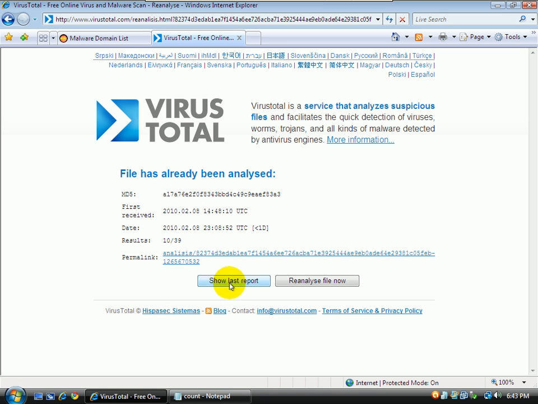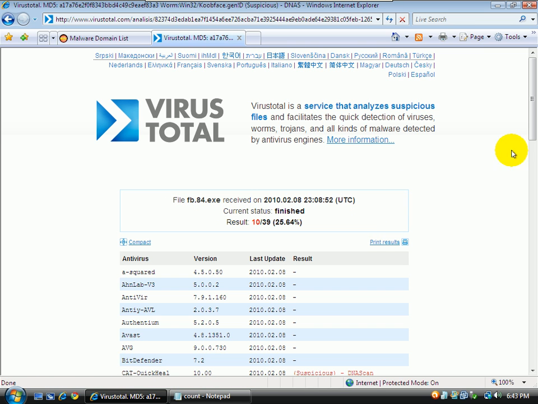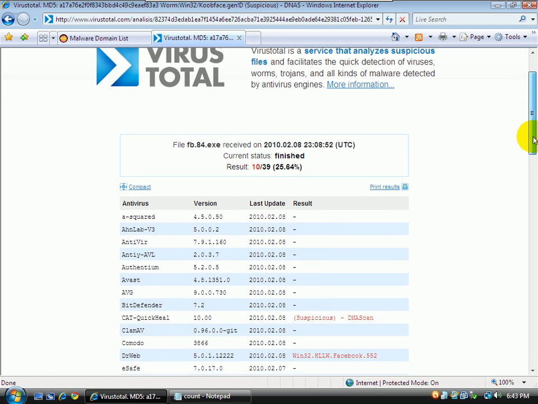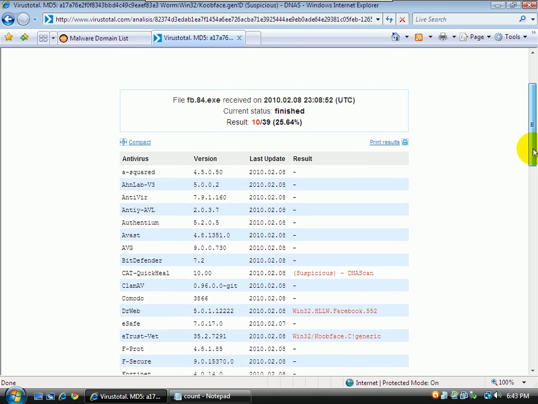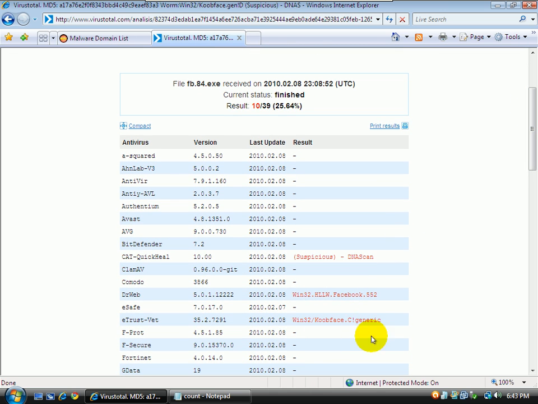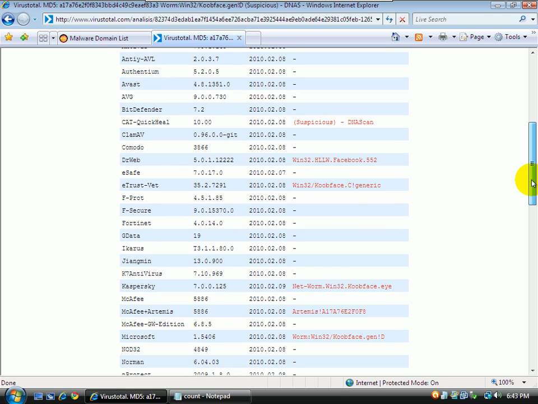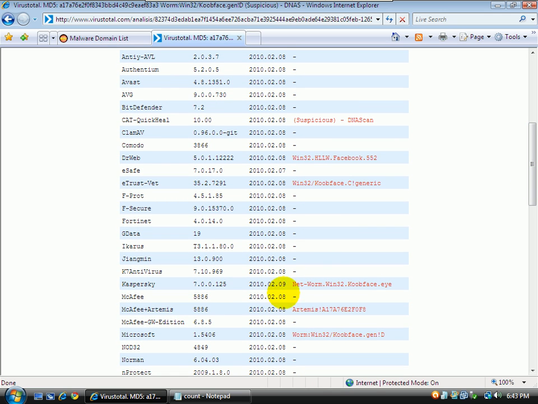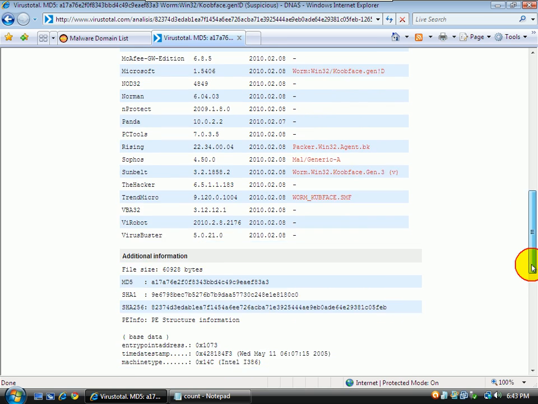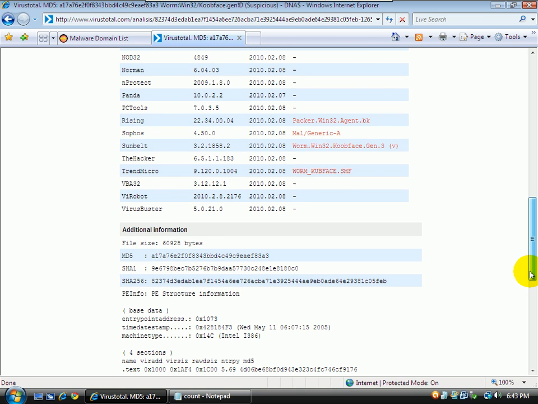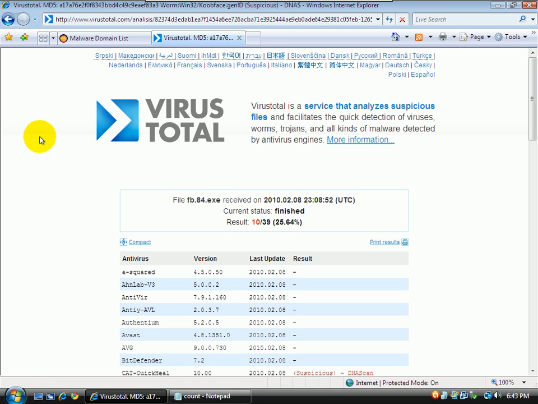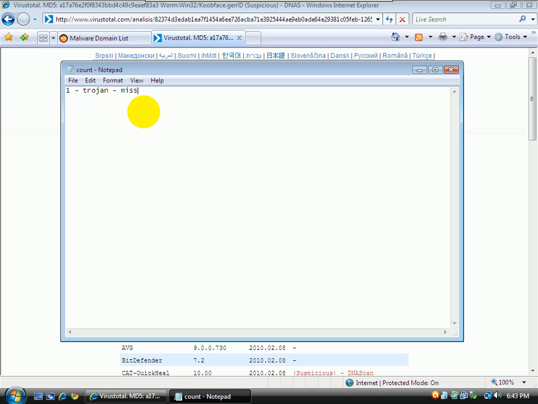And it's already been analyzed and it's been found as malware, so I'll show the last report. Not many people have found it, but yeah, Dr. Web finds it as Facebook, eTrust, VET Antivirus. Kaspersky finds it as KubeFace, Microsoft finds it, and so on. So Avast misses that one. Missed the latest KubeFace variant. So I will say missed and move on to number 2.